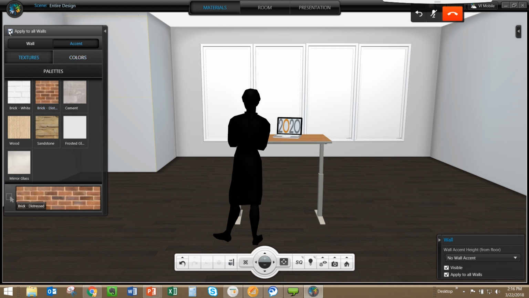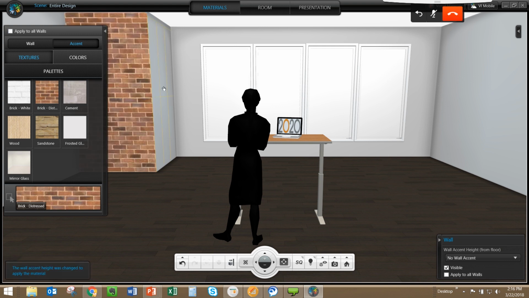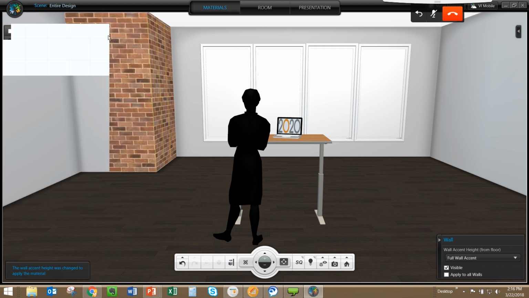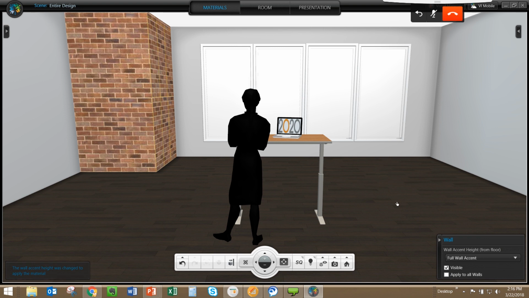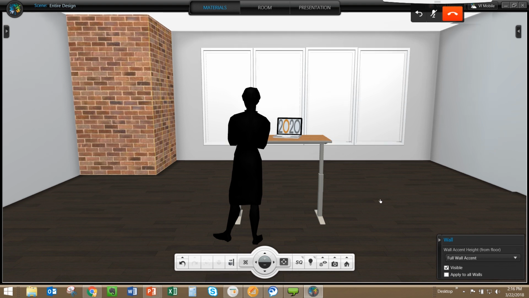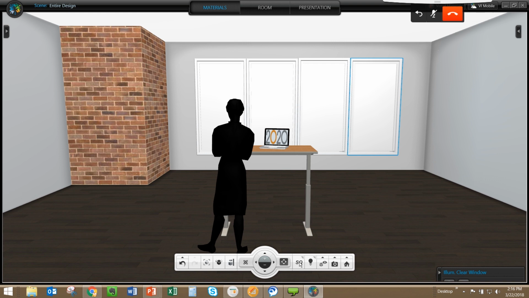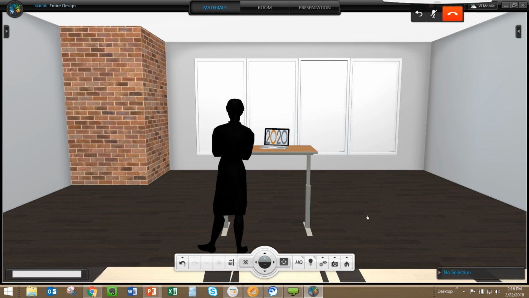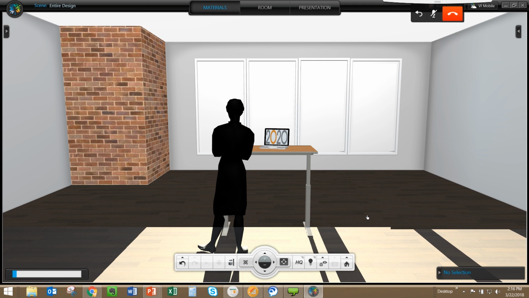Now I'm going to uncheck Apply to All because I just want to add a texture to this little bump out in the corner. So just to add a little bit of depth to that space, it's a really quick, great way to bring things in. Now, in this space, let's see, what were my windows? If I click on this, oh, these are illuminated as well. So what would this look like in a higher quality? We'll render that, let that pass over, and sure enough, I've got that sunlight coming in.